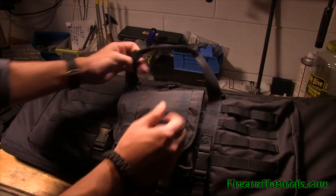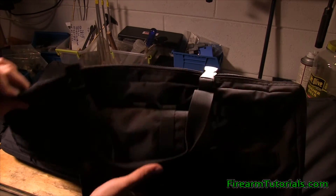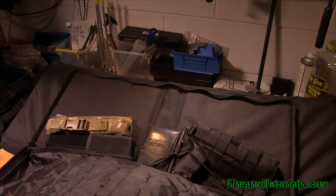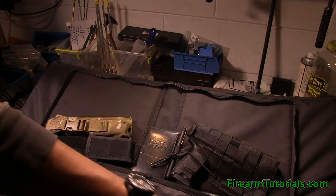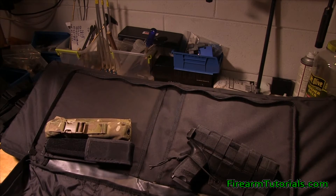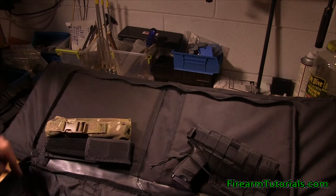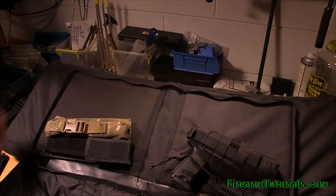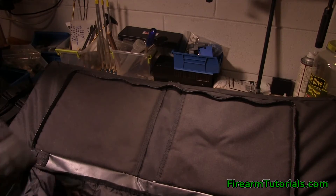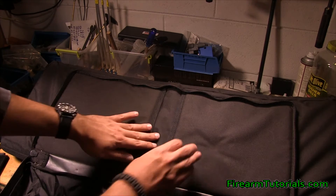This is the configuration I usually roll with. If we look at the inside, this will fold down. On the inside here you don't have anything, which I think the Voodoo Tactical one has — like some zippered pouches that you could put stuff in. That's one of the only things I wish this bag did have. You've got zippers on each side so you can go all the way to one side or meet them in the middle. In here you can put whatever you want — I just put a handgun and a couple suppressors.